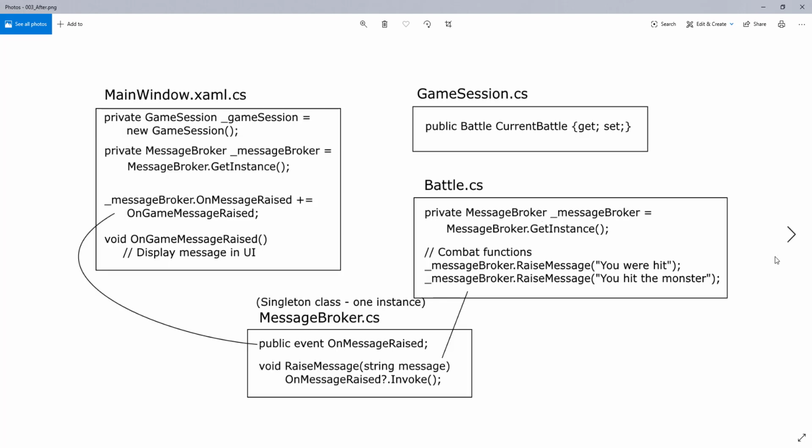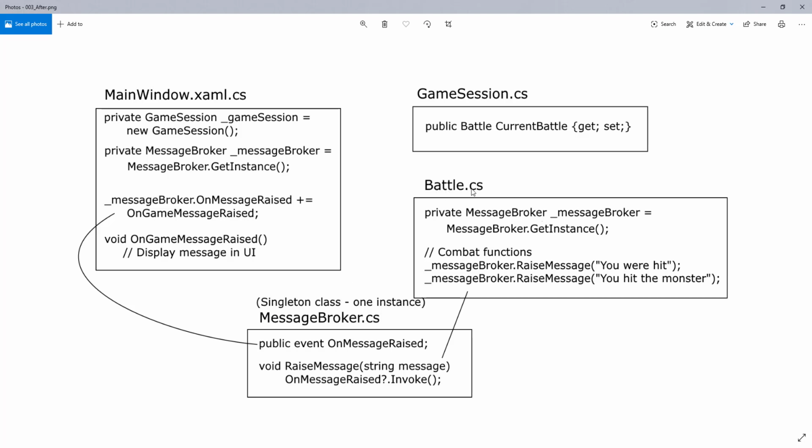And the way that works is the message broker class is going to be a singleton, so there's only ever going to be one instance of that message broker class, just one object. Any object in the application that uses the message broker is going to have the exact same instance, so it's kind of a central hub type thing that gets used by everybody.